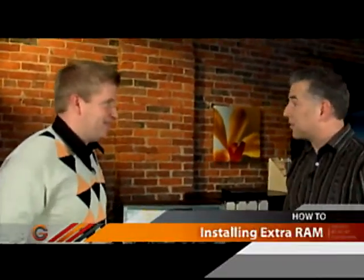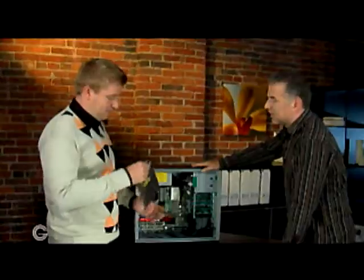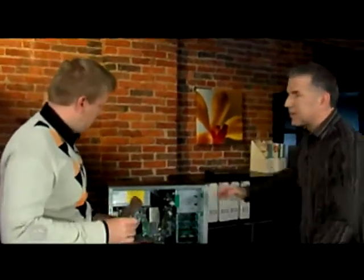If you've thought about doing an upgrade to your computer, we're going to show you one today that's probably the easiest upgrade you can do inside a computer — though it's also the easiest to really mess up your computer if you're not doing the right thing. This is called a RAM upgrade. We're increasing the memory of the computer, the random access memory. A lot of times people find their machines are getting sluggish, and a good performance boost is increasing the RAM.